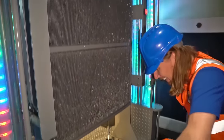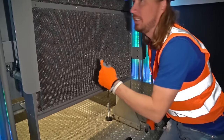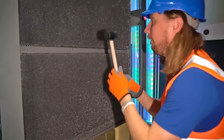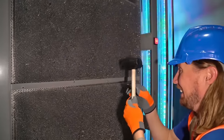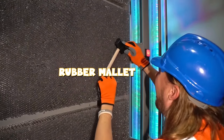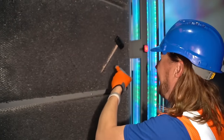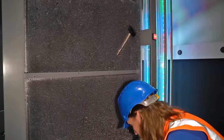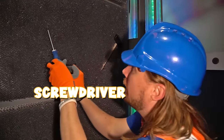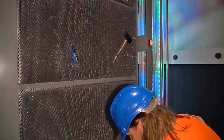Look, I brought some of my tools. Maybe we can make some impressions of our tools. All right, let's see. Oh, you know what this is? That's right, it's my rubber mallet. Let's see here. There it goes. Oh, it's actually staying inside. Oh, screwdriver. Oh, these are awesome. Let's get that one in there. Oh, that's great. Let's see, what else do we have here?